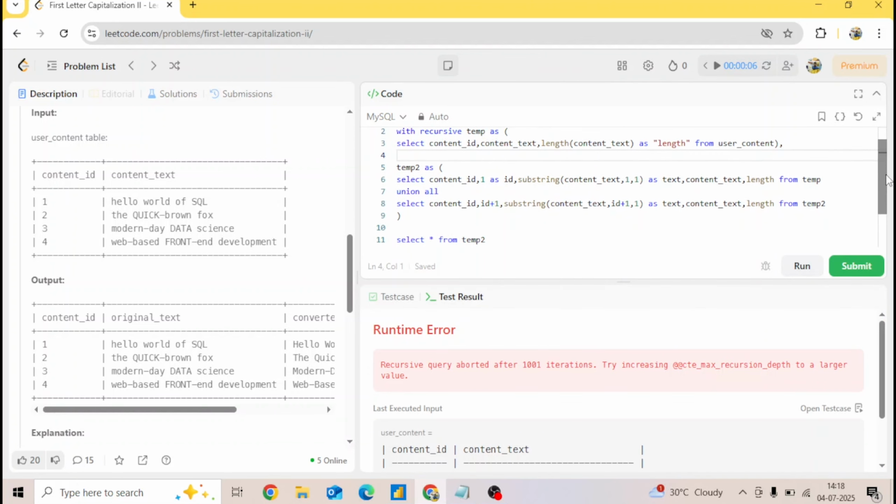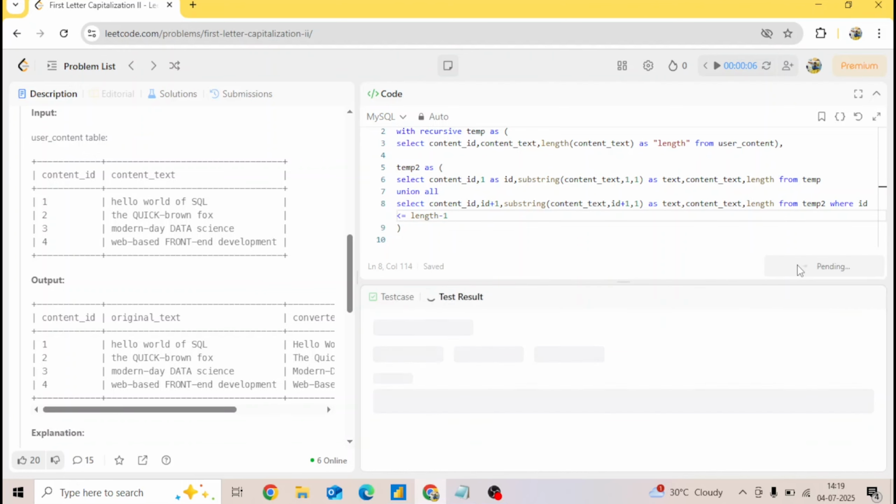Wait. Okay. Yes, sorry, I forgot one condition, where obviously the recursion will be aborted because it has entered into an infinite loop, because we need to mention where it has to end. So I will have to mention that the id must be less than or equal to the length minus 1, because it has to stop at the end of this character.